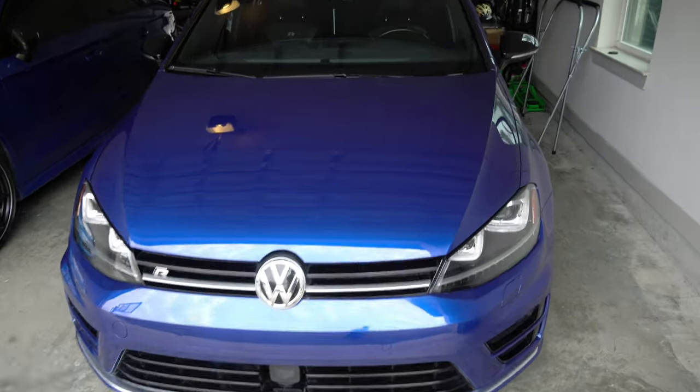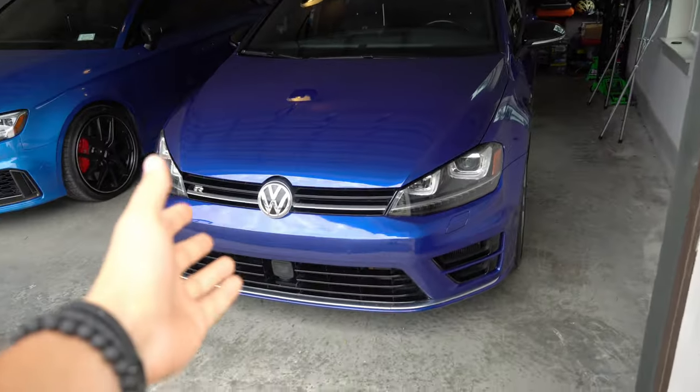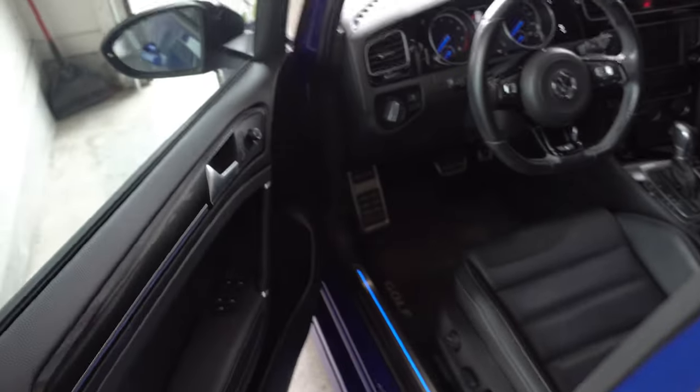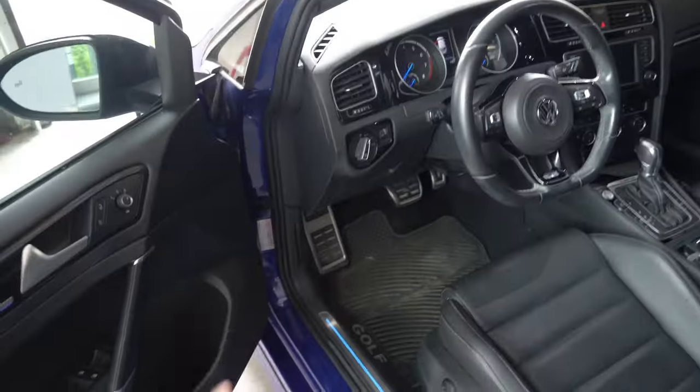Something I forgot to mention: not only did I get the license plate the same day, I also got the Florida rebuilt title the same exact day. I walked out of the private First Lee Tag Agency with my title, my registration, and a license plate. In Florida, the only way to tell that a car is officially rebuilt is a small tag placed in the corner of the driver's door jamb that states the car was officially rebuilt and passed inspection — that's literally the only way to tell.